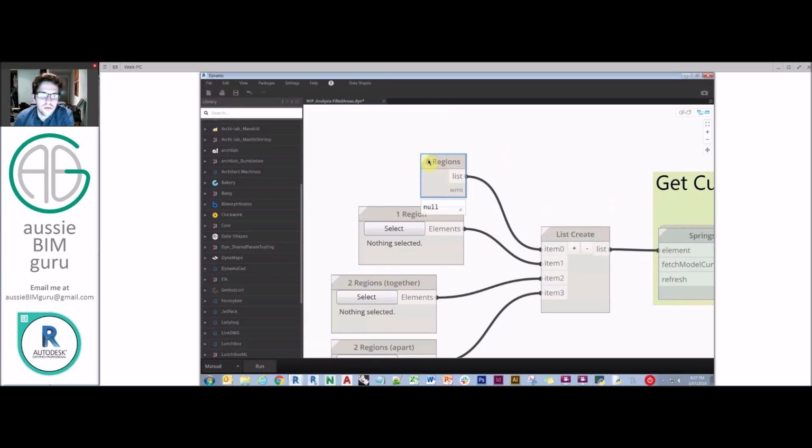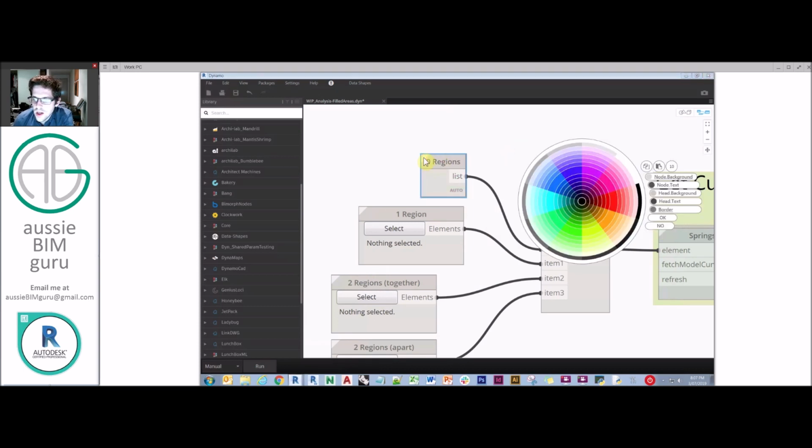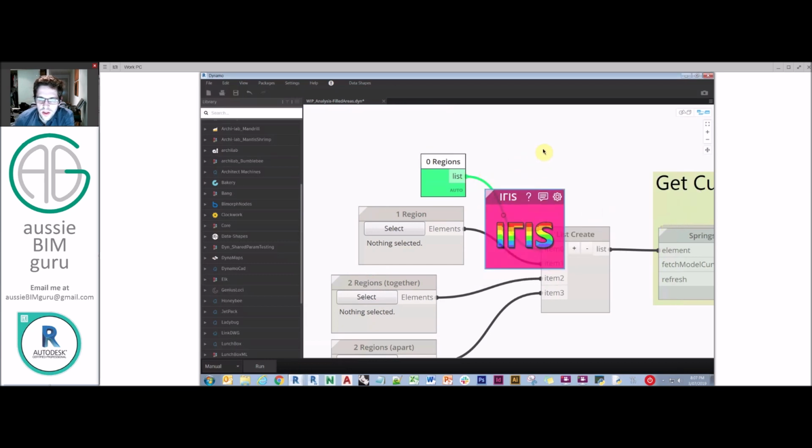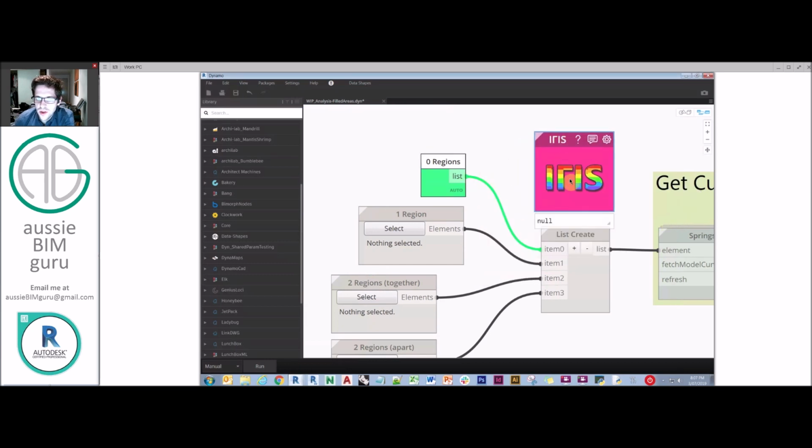Okay, looks like it was going to crash, but it didn't crash. Quite a new package, so you will expect sometimes that there might be some bugs. It seems like it has still pasted it, even though it said it was going to crash. It might have done that because the Iris node wasn't here yet. The first time you use Iris in a package, it will basically place this node automatically.